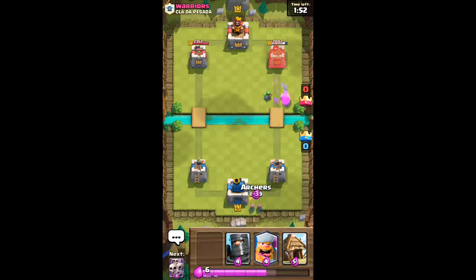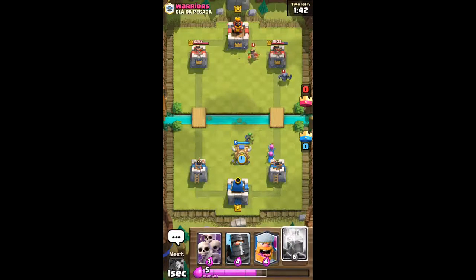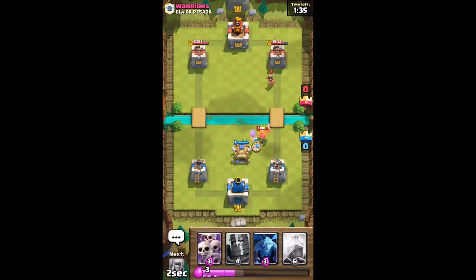Okay, we're gonna go Archers back here. I have not used Archers since I was literally in Arena 1. I think I took them out of my deck as soon as I could. Kind of crazy, right? They're actually not that bad of cards. Wait for the bowler. I want him to drop the bowler. Let's actually go Lumberjack here. I think that's the safest play.